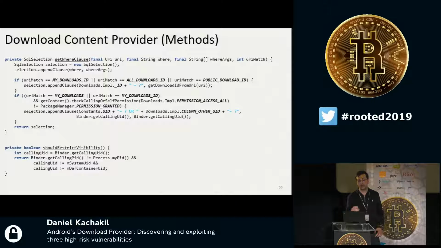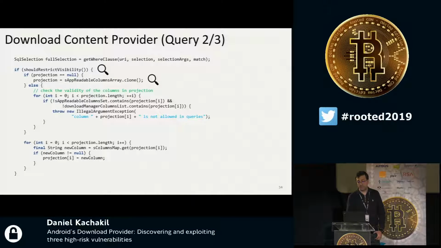So, in your where, in your selection, I would say ID should equal the question mark. Question mark is the value that we have given to it, 1, 2, 3. Here it says, match it with all my downloads? No. Okay, I wouldn't go there. So therefore, it returns the selection.